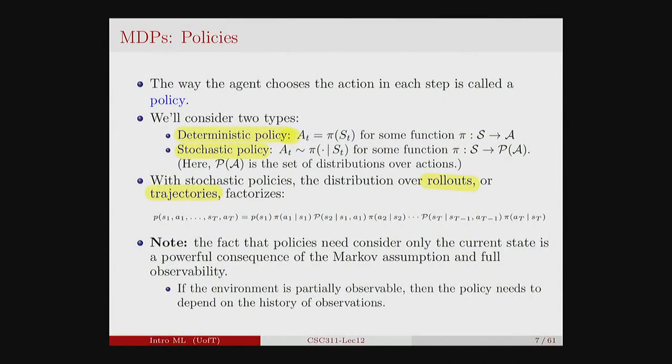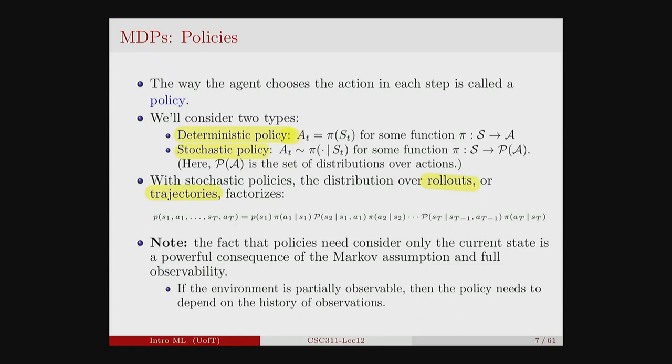Okay, and finally, before we talk about rewards, we're going to talk about policies. Policies, as I mentioned, are the mechanisms that agents use in order to act in the world. The policy could be deterministic, which just says that for some function of states, you know exactly what the action should be. Or it could be stochastic, where you are sampling an action. This might represent uncertainty on the part of the agent, where if the agent is uncertain about whether to open door A or door B, it might represent that uncertainty via a probability distribution over which action to take.